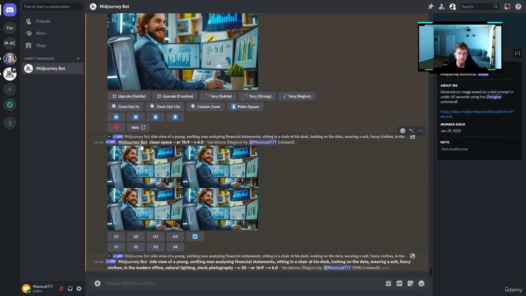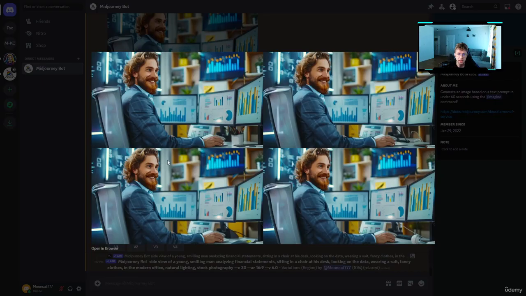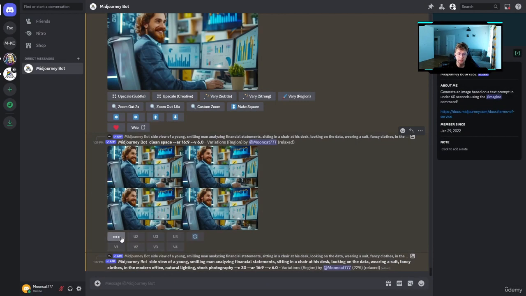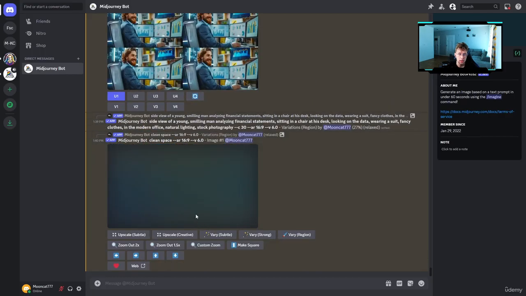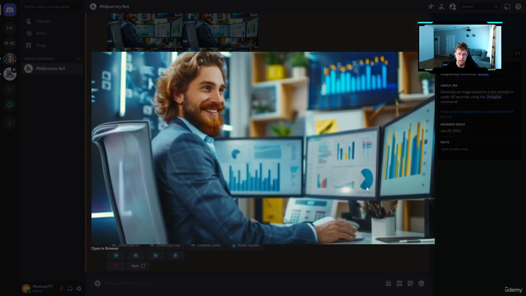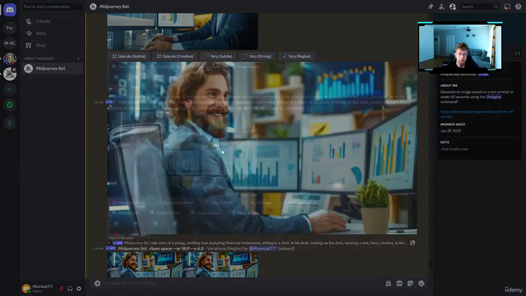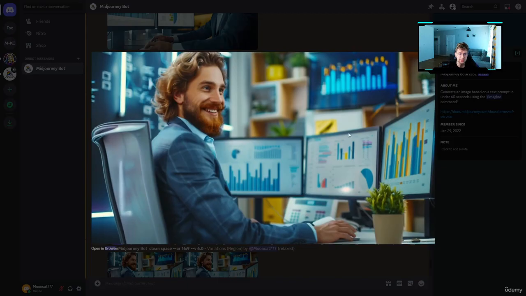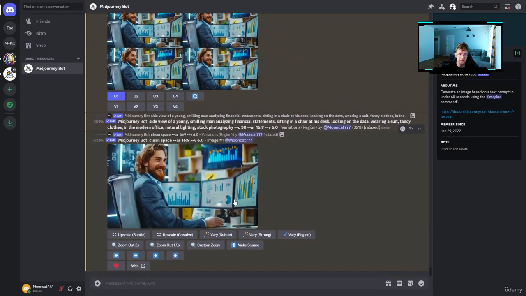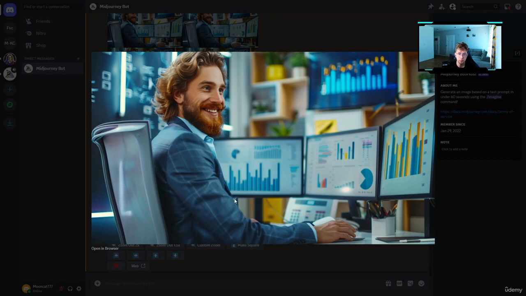This is our first example using the sentence clean space. And there you can see it's much more consistent with the entire theme of the image. Because when I upscale this one image, for example, I can see right there I don't have the flower, and in comparison to the previous image, I think the second version is much better. Because pay attention to this one, I would say the element is much more visible for me.